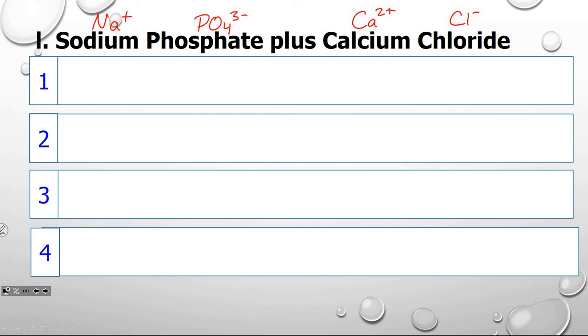So sodium and phosphate are going together. Again, Na is +1, phosphate is -3. I need 3 sodiums to balance it out, so it will add to equal a 0 overall charge. And sodium is an alkali metal, or metals from group 1, so it's going to be (aq), plus calcium chloride. Calcium +2, chlorine -1. I need 2 negative chlorines to balance out the calcium. Well, chlorine is group 17. That's part of NAGSAG, so it's (aq) also.